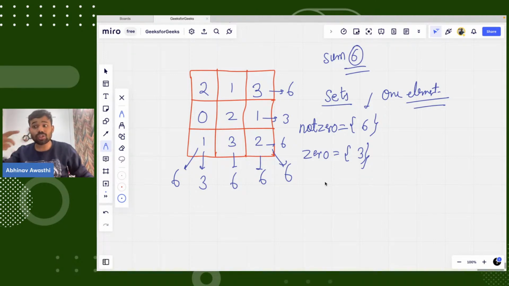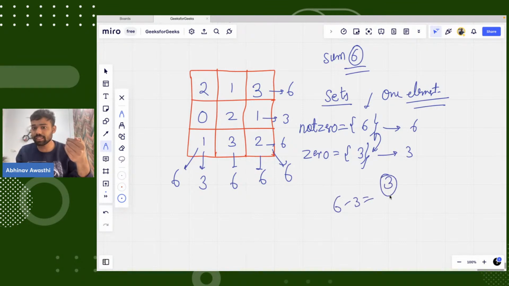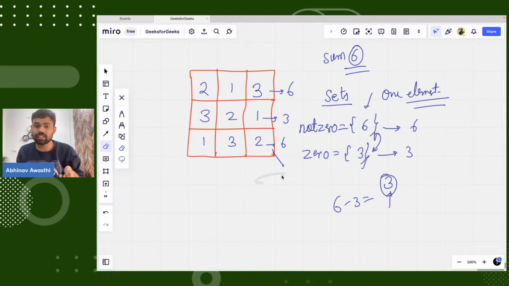And now for the rows, columns or diagonals which contain 0, meaning whose sum is not equal to 6, we will see the difference. So what is the difference between them? For the rows which don't contain 0, the sum is 6. And for the rows which contain 0, the sum is 3. The difference is 3, 6 minus 3 is 3, meaning 0 should be replaced with 3. And if you replace 0 with 3, you will see that now we got the final structure where the sum of all the rows, all the columns, and both the diagonals is equal to 6 only.